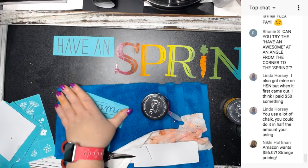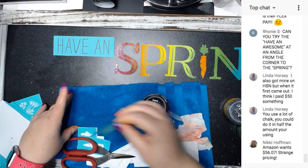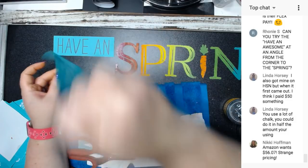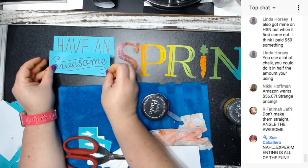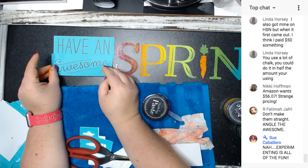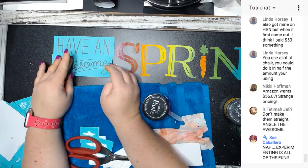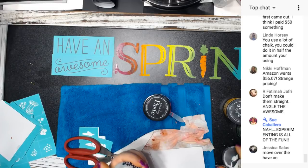Oh, I see what you mean, Ronnie. So Ronnie is saying, have this like this. The S has to dry, and then... I like that idea, but I don't think it's gonna work because it's too skinny. I feel like they need to be on top of each other. All right, white. This is gonna be so easy, guys.